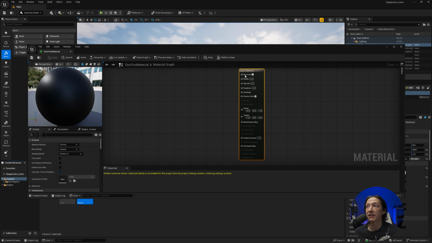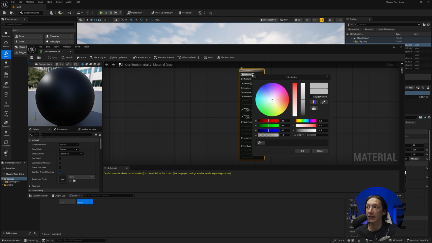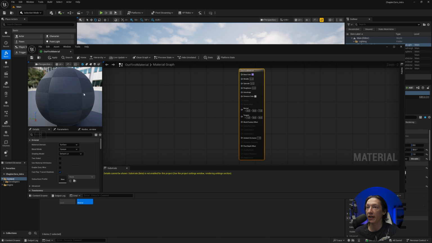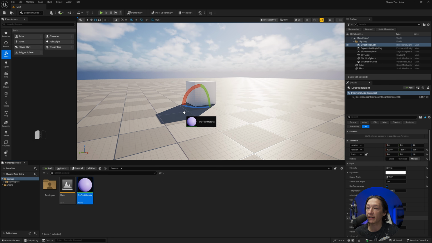But under the first material, we can just select the base color right here, and we can click on the little color chip for the base color. I don't know, make this like a blue color. Click OK, and then now that material is blue. Hit the little save button right here, and because we saved it, we don't need to apply it. The save is basically applying that change. So now this material is this blue color, and we can click and drag this material onto our cube, and now we have a blue cube.